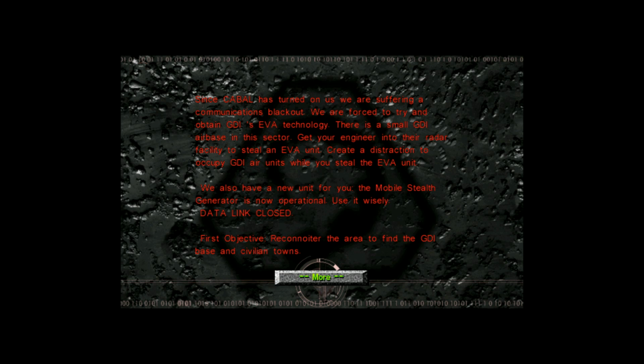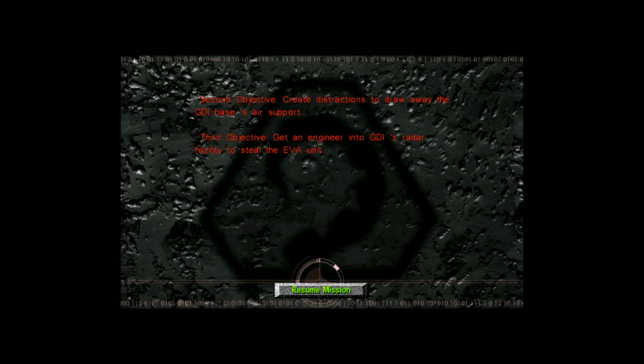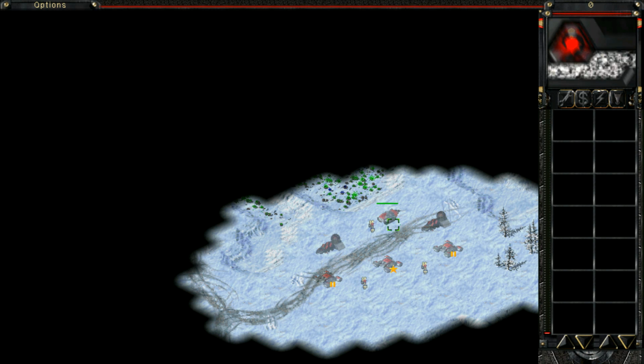Into the radar facility. Got it. Create distractions to draw away the GDI base's air support. Get an engineer into GDI's radar facility and steal the EVA unit.